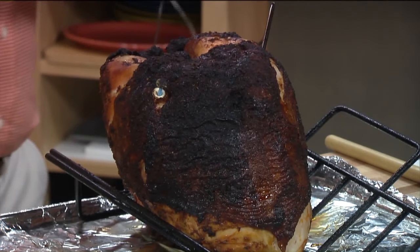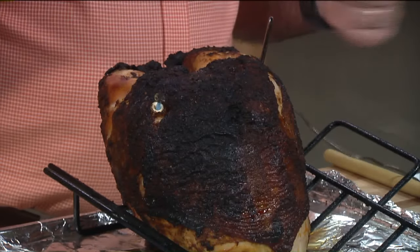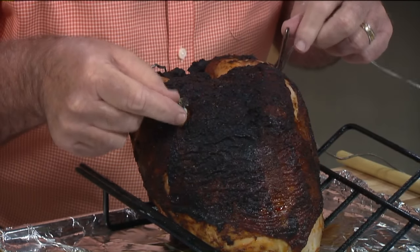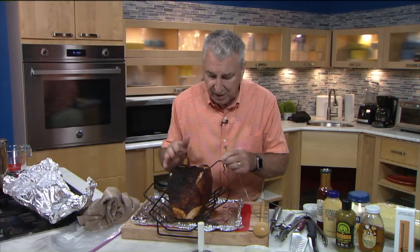And here's the deal on this thing. When you're cooking it to 165 degrees, that's the temperature we're going to, you could use a thermometer. See, I've got a thermometer. Well, here's the one right here you see in the grocery store. They're not always there, right? So what do you do if they're not there? You have to have your own. And it's better to have your own anyway, that way you know what's really going on.